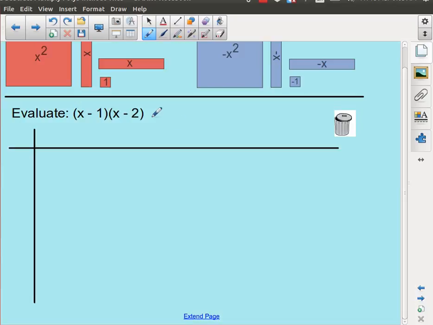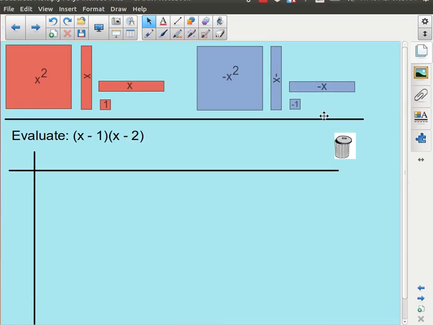Okay, so returning to the algebra tiles just momentarily, we want to evaluate x minus 1 times x minus 2. So I'm not going to spend a lot of time talking about how to do this. This is covered in a previous lesson. But I want to form a length and a width. And it doesn't matter which way you form this. So I'm going to call x minus 1 down the side, and then x minus 2 along the top. And now that is my side lengths. So there's my expression, which I've changed into a visual model using algebra tiles.